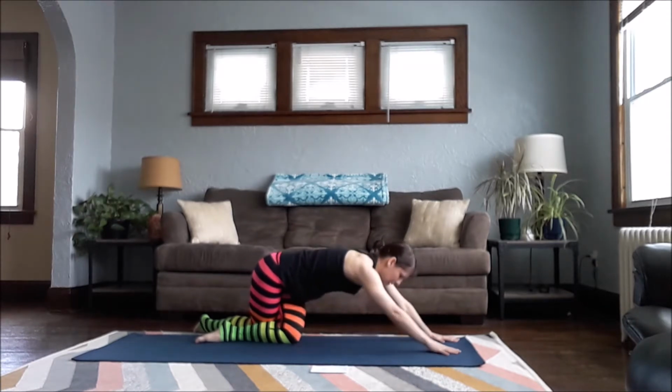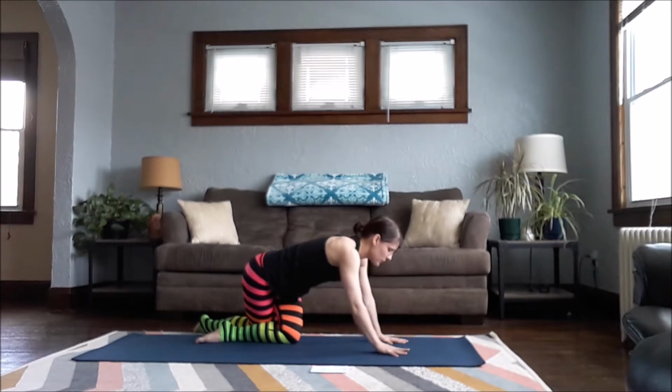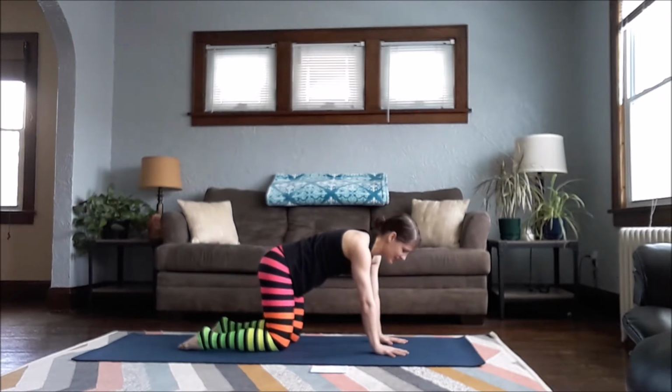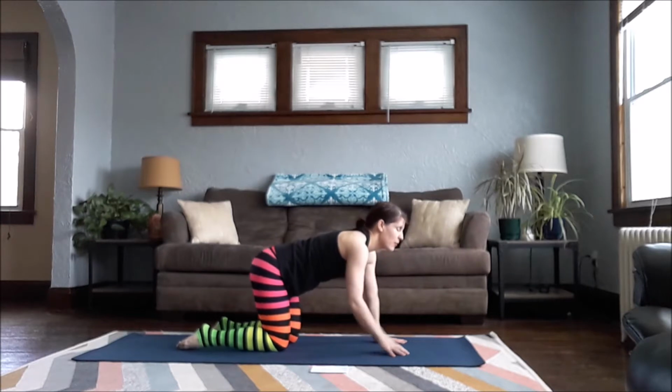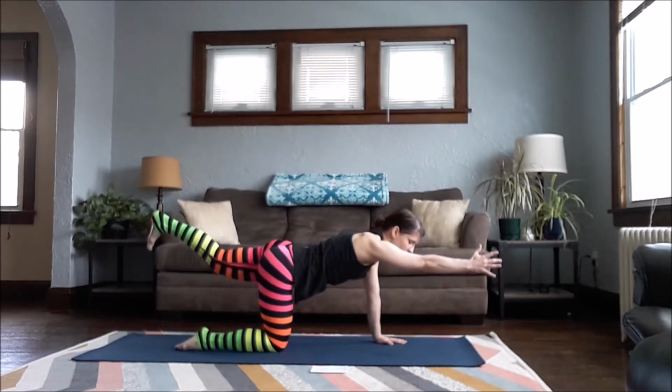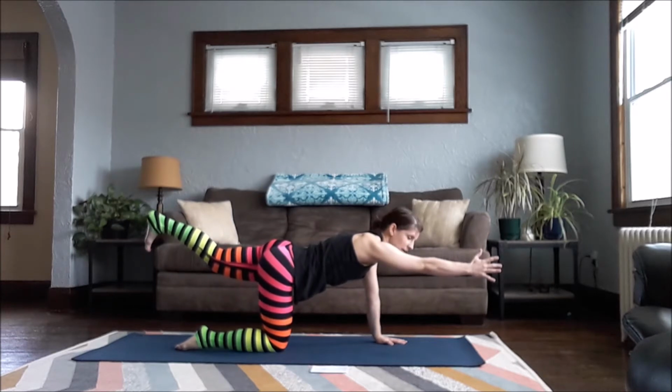And then inhale, come back up, walk your hands back underneath your shoulders, send your right leg back. And we're gonna do the same thing on the other side. So now my right arm goes forward, my left leg extends back. You can either tuck your right toes or keep them flat, whatever's more comfortable, more stable for you.